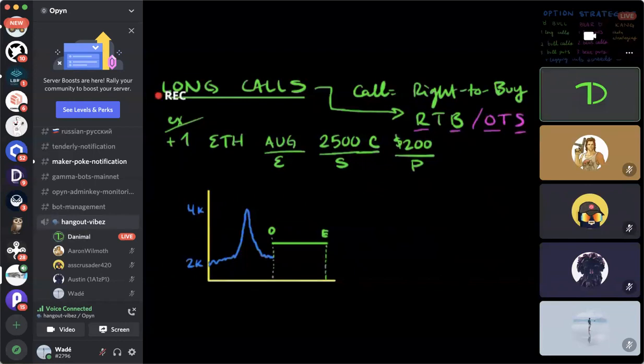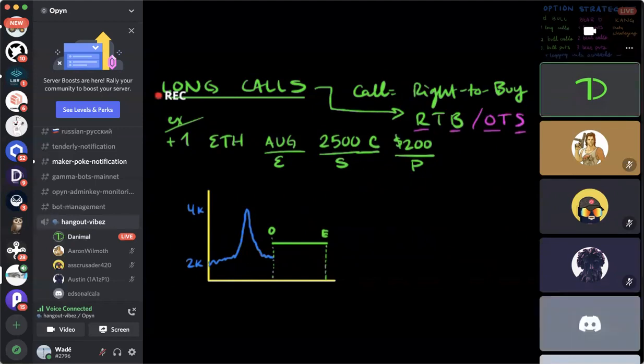So there's a couple ways this could go. And when you see that green line on the chart, especially for a call, here's your call option. This is a 2500C. What you're really hoping for when you see a call is you want a green call, like a long position. You want the underlying to breach that line, and you want your option to become in the money.